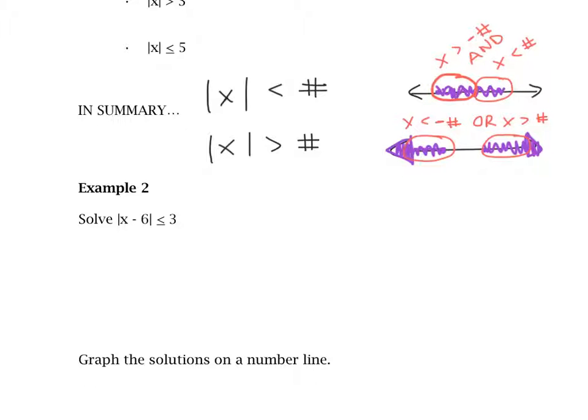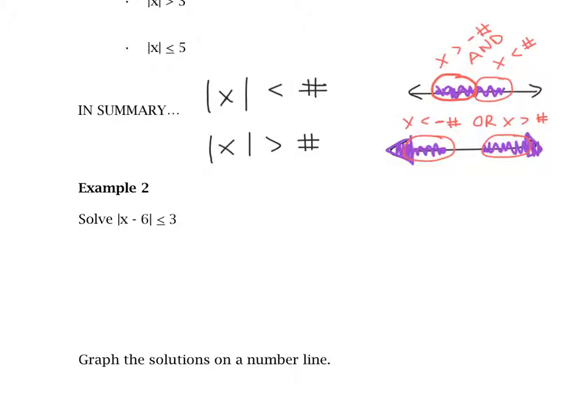When you have absolute value being greater than a number, you can write your inequalities as, starting at this number, whatever that magic number is, going to the right, because that's getting bigger, so x is greater than that number, or starting at the same number but negative and then moving to the left, so that would be less than. So x is less than the negative number, or x is greater than the positive number. This one has to be an "or" because you can't be on both arrows at the same time. And so that helps you set up your two different inequalities that you're going to be solving.